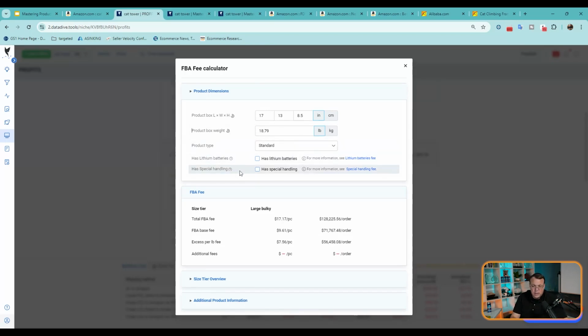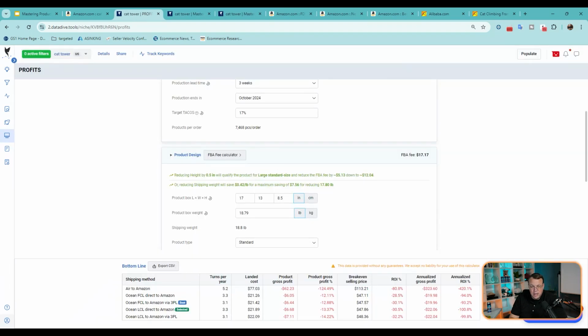Product type is standard, no batteries. All right. I brought my fees down to $17. So I only saved $5 because it's based on the product box weight. It's a heavy product. If I can use lighter materials and bring it down to $14.79, it's going to be in the $15 price tier.